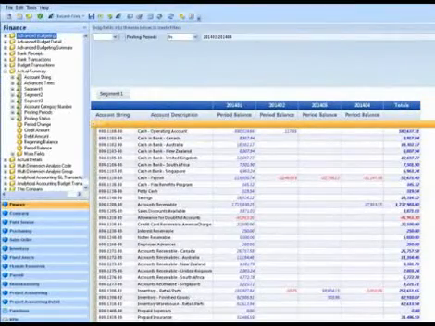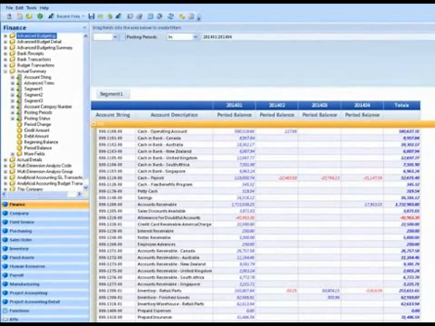In less than a minute, users can create a matrix report across periods with a total column and group them by department. The BI360 Ad Hoc Query tool empowers anyone in the organization to get access to data in a structured and organized fashion to answer those key questions when they need it.